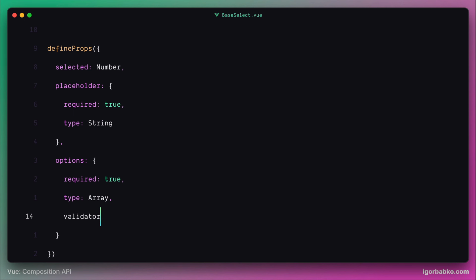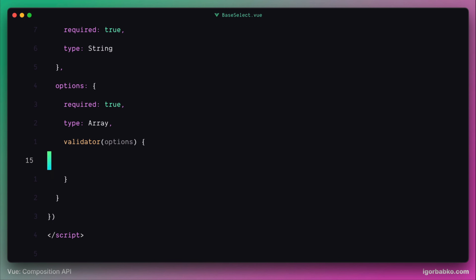This option receives a function, which in turn receives the value of the prop which we're currently validating. Let's call this parameter options. And here we're gonna check that all objects being passed into this options array have a certain shape. We're going to iterate over every object by using the every method. This method accepts a callback, and the first parameter into this callback will be an object from the options array.